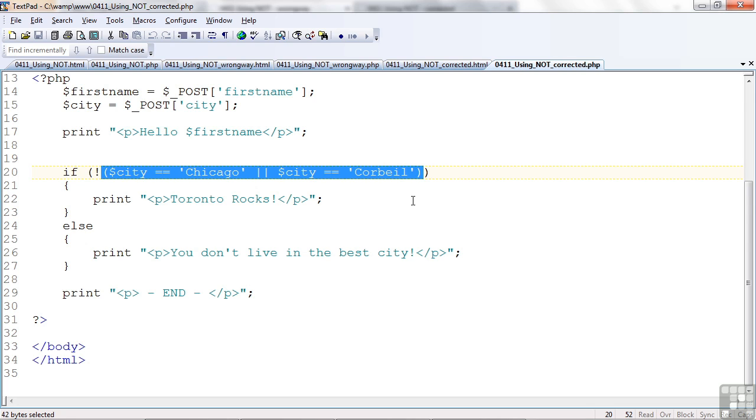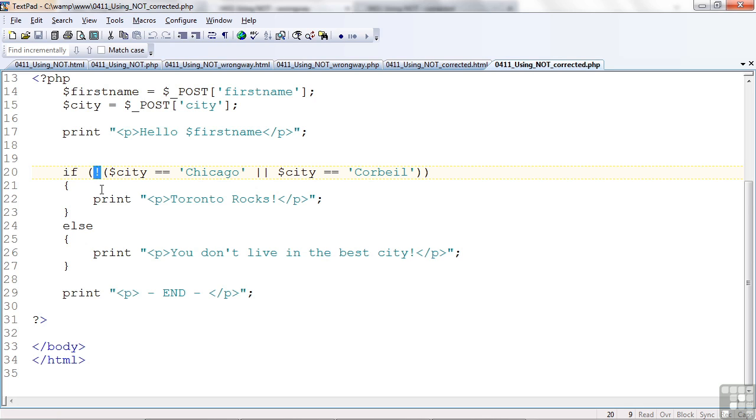Within there, I can ask the question positively. Is the city equal to Chicago? Or is the city equal to Corbeil? Well, if I pick Chicago or Corbeil, that would be true, right? That is true. But if I put this not symbol in it, I'm saying it's got to be everything but those two cities, which is what I really want here.